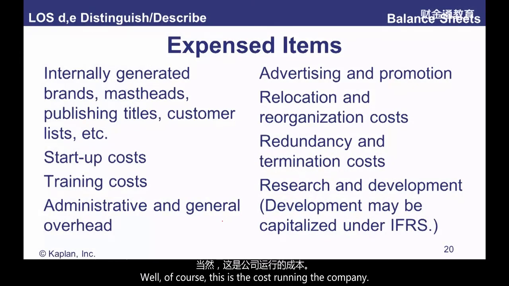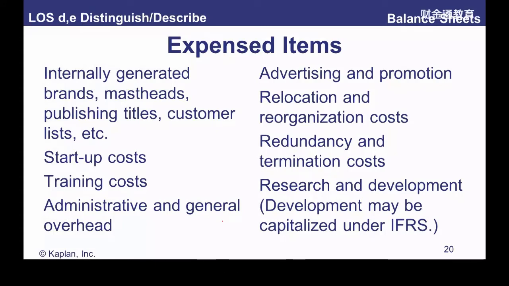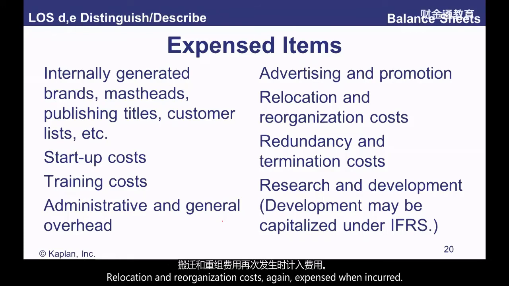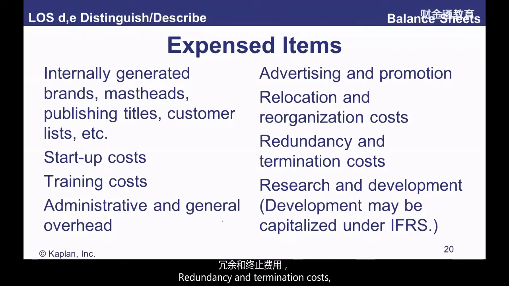Admin and general overheads, well, of course, these are the costs of running the company. They're expensed in the period in which they're incurred. Advertising and promotion. So again, remember, direct response can be capitalized, but most advertising and promotion that's really reinforcing brand and product image, we don't know whether it's going to be successful, and therefore we take a prudent approach and expense. Relocation and reorganization costs, again, expensed when incurred. Redundancy and termination costs, expensed when incurred. Here's an interesting one, research and development.